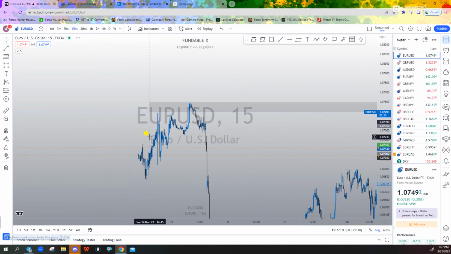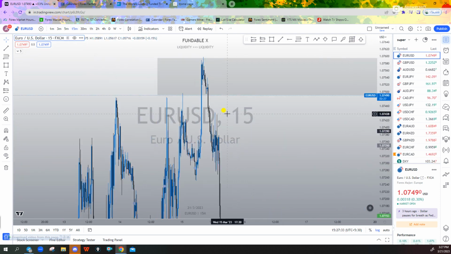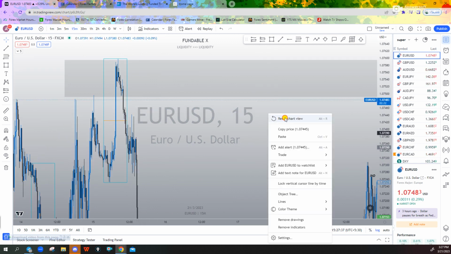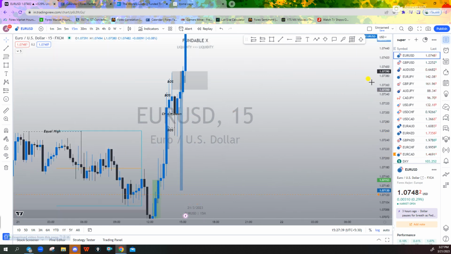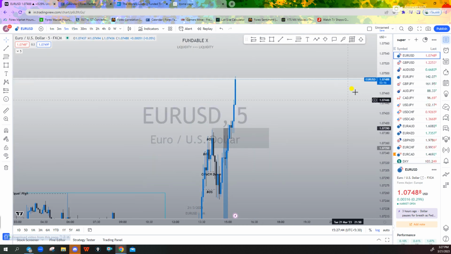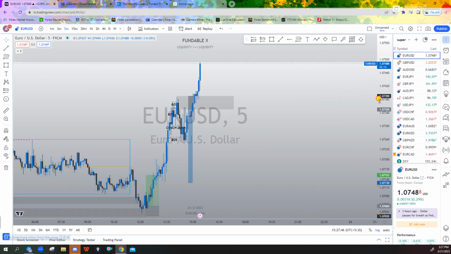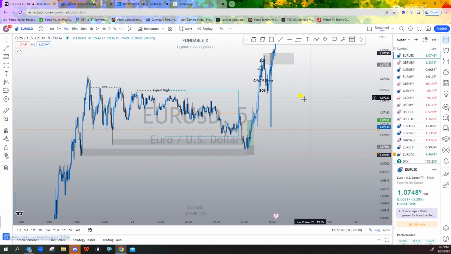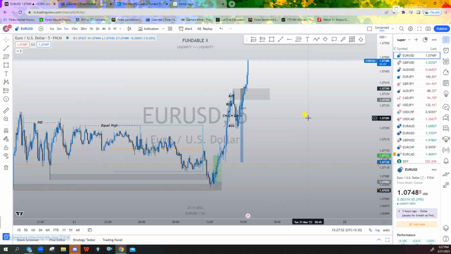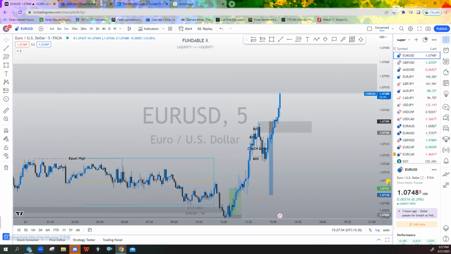So if you're looking over here, there was a fair value gap which got mitigated. Now what I'll be planning is, it is very less probability, I'll go for one more short if I get a good shift on 5 minute, and I'll go for sells on Euro USD, where I'll be targeting something like this level, like these kind of things. Even though, let's say if I get 1,000 to 1,500, I'll just pull out.